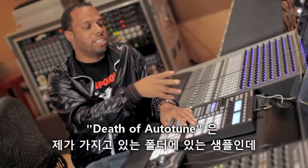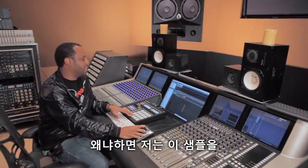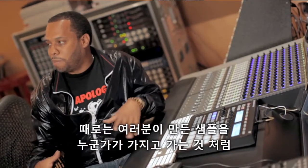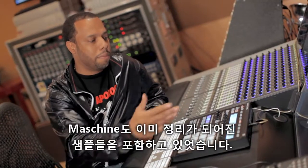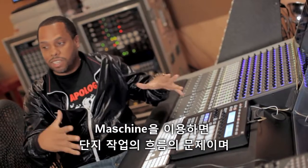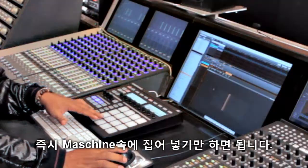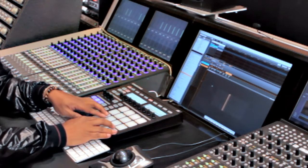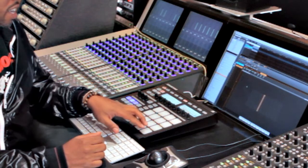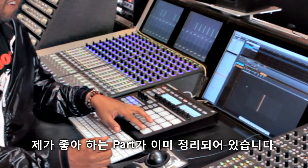With the Defer Auto Tune, it was just a sample I had sitting around in a folder. I didn't put it together because I didn't really want to give it to the wrong artist. Sometimes if you make it and it's there, somebody will take it. Being that I had it already kind of chopped up and ready in this state, it was just a matter of me having the workflow ability to grab it and immediately put it together — just having all the parts already chopped up.